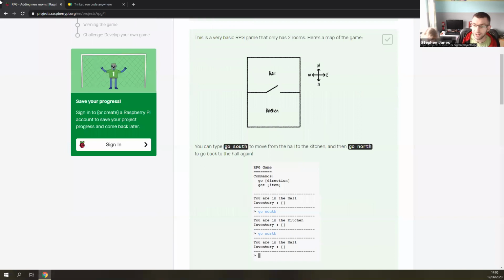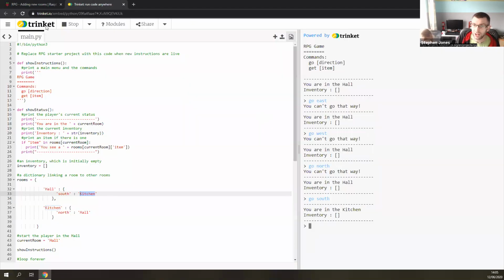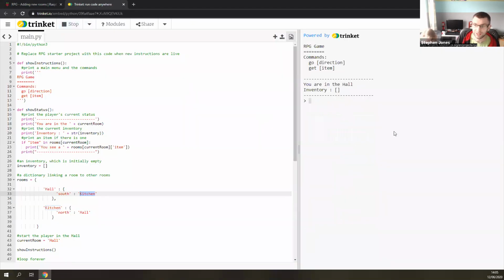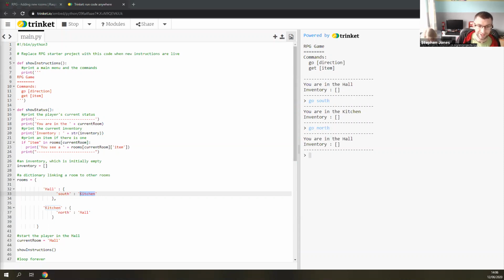Okay, so hopefully if you run your code, you can do that. And if you just hit stop and run again, you can get yourself back to the starting point. So hopefully you have a quick shot and see if you can get that. But yeah, see if you can travel around the world. Well, travel between at the moment the kitchen and the hall. Around the world. A couple of times maybe.